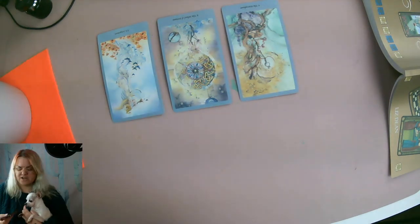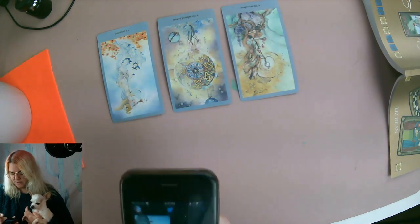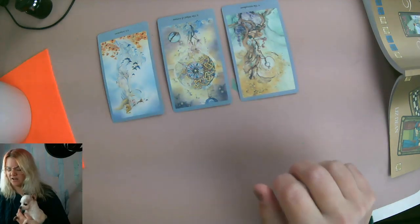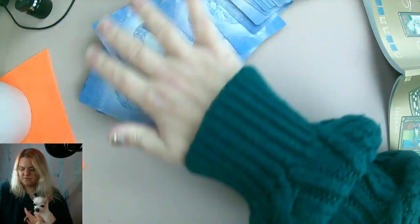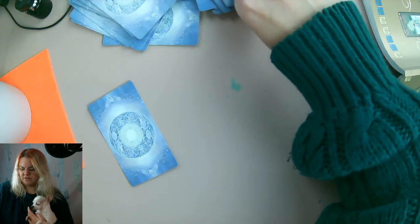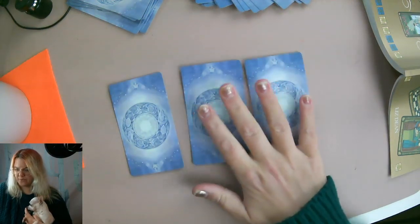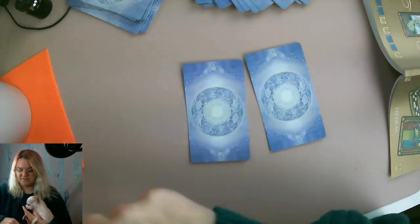And I'm going to check the chat with Janaya to see if she did put one up. Let's find out. Why does my phone lose battery? I have 1% battery. Ask the universe, will I accomplish my current career goals? So Janaya also wants to know about her career. Let's find out what the fates say about Janaya's career. Oh, I think this is something. Oh, yes. Okay. Let's see what the fates have to say about Janaya's career.